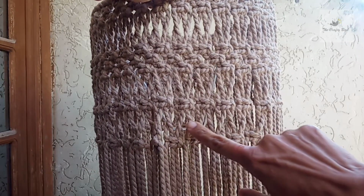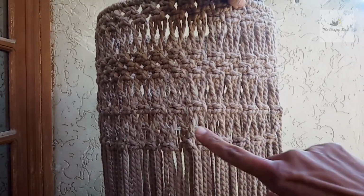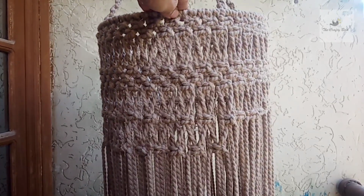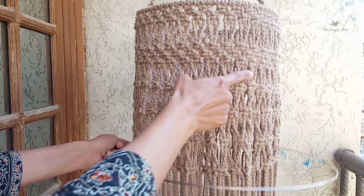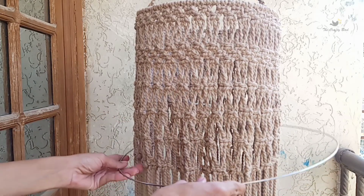So here you can see I just made these switch square knots, and now we are going to create 4 more rows like this. So this is row number 1, 2, 3, and 4, and then we will add 16 inches of ring in this. So here you can see I just completed these 4 rows, and now I am attaching this 16 inches ring to this whole structure.